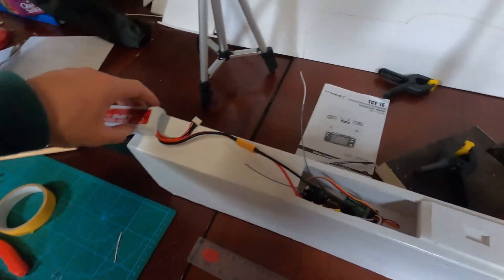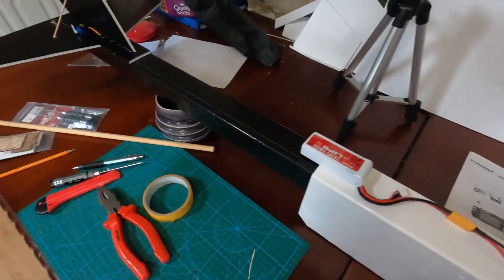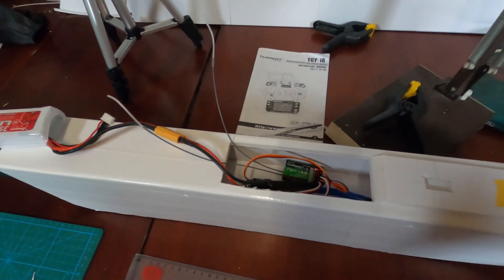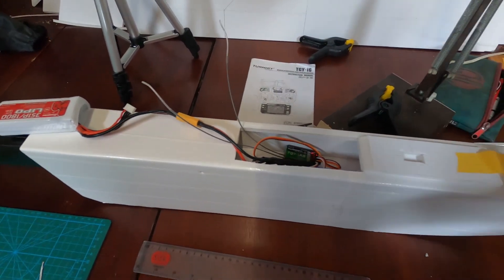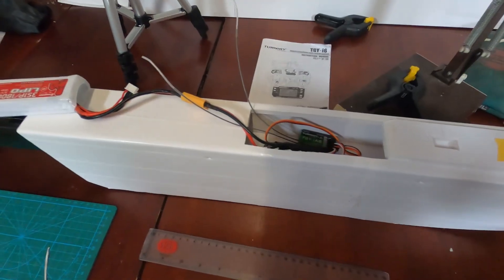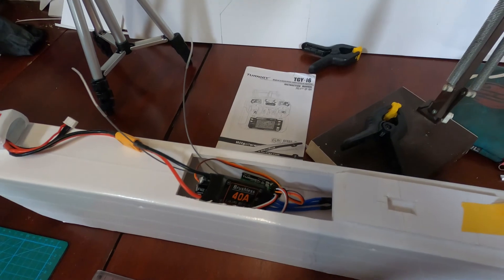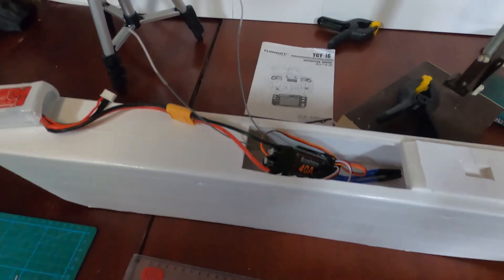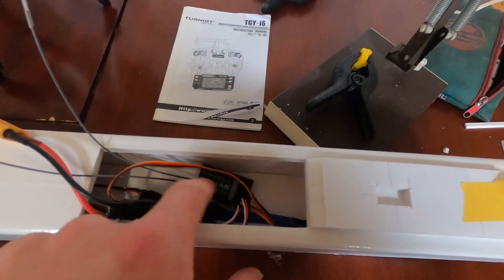I have a temporary setup with a 1,800 mAh lithium battery just to run the servos for the demonstration at the start of the video. I have a 40-amp brushless ESC — there'll be two of these in the plane when complete, mounted in each engine nacelle. These will be linked to individual 2,200 mAh LiPo batteries. The receiver will be located in the little access bay in the centre of the plane.